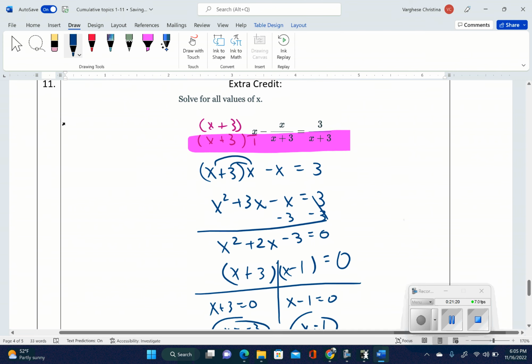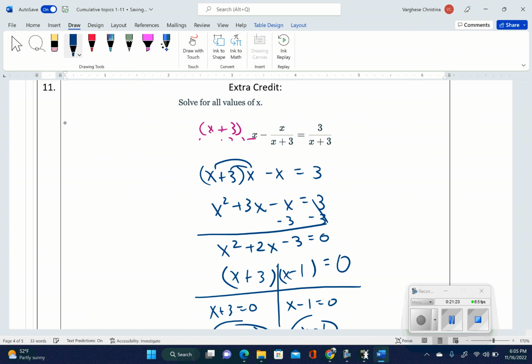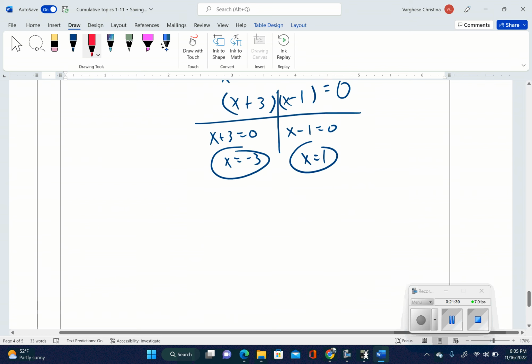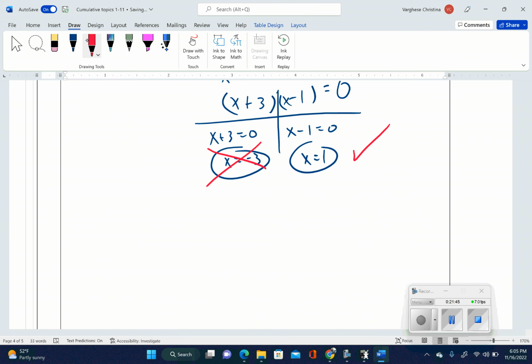Okay, now watch what happens real quick. Let me erase this. Go back to the original, okay? This is a warning. If I take negative 3 and I plug it here, negative 3 plus 3, right? That was one of my answers. That gives us 0. We can never have a 0. So that means that the negative 3 does not work. So the only answer is x equals 1, okay? And you could check it with the calculator.